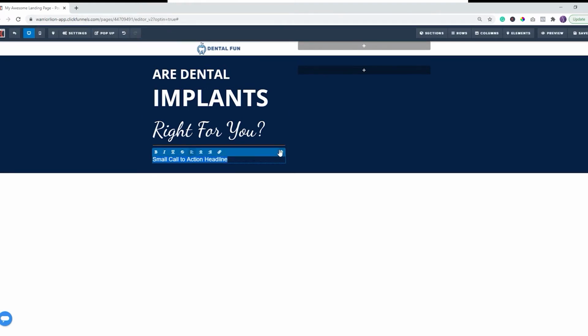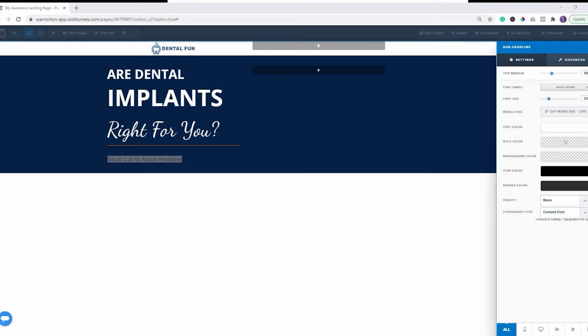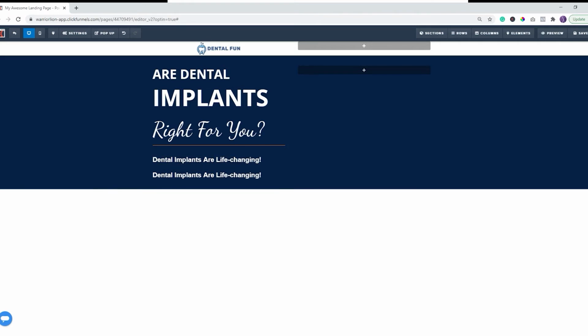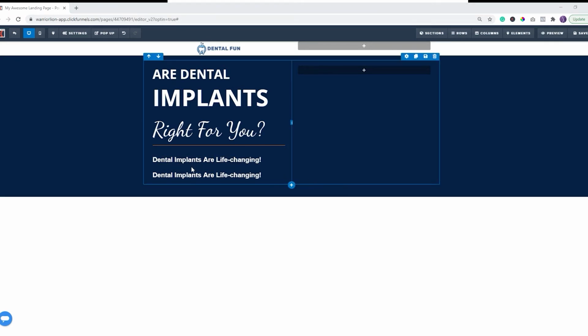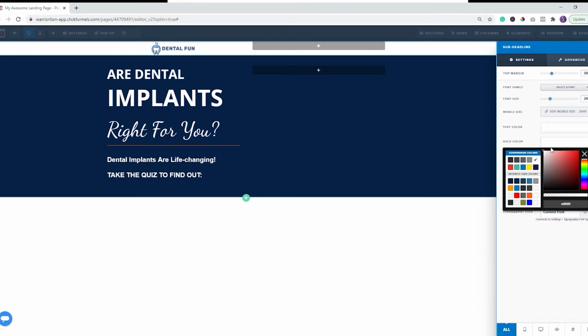Go ahead and we are going to make it white again so it stands out. I'm going to copy the text from over here on my other screen, and the size is 26. Alright, and what we'll do is, again, we'll duplicate this, or clone the element. It speeds up the process a little bit. And then we'll actually change the color of this. Because it's bold, we've got to make sure we change the bold one. Alright.